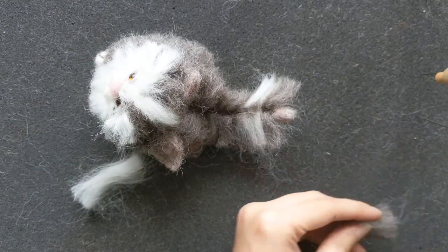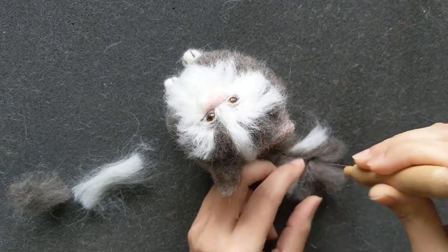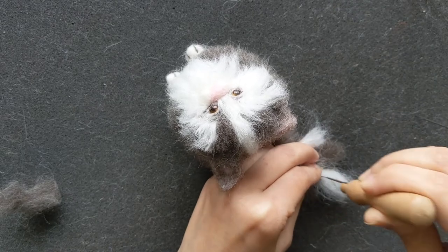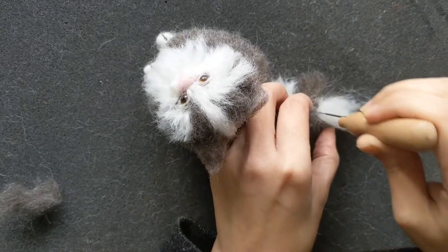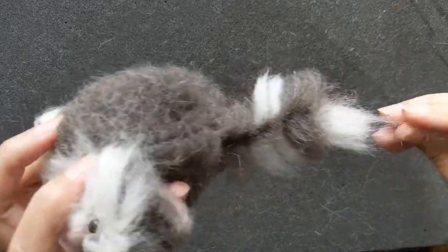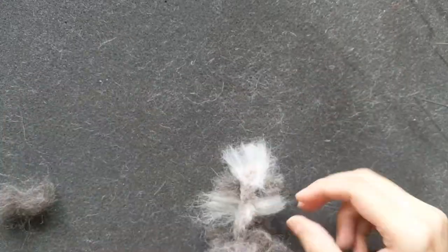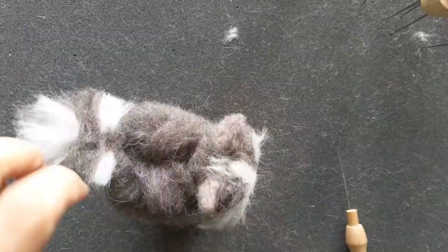So the wool is put horizontally but felted vertically, and then a piece is felted down horizontally, so you can see the end sticking out. So now you've got a bushy tail. Just to cover the back, putting some grey colour on it.